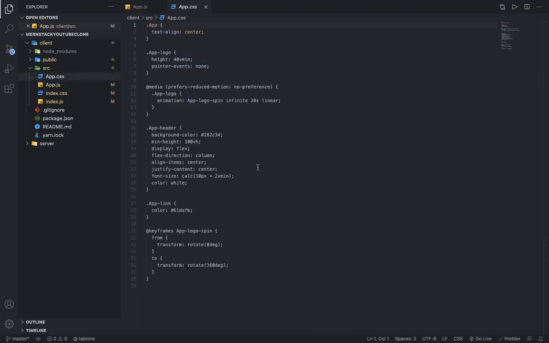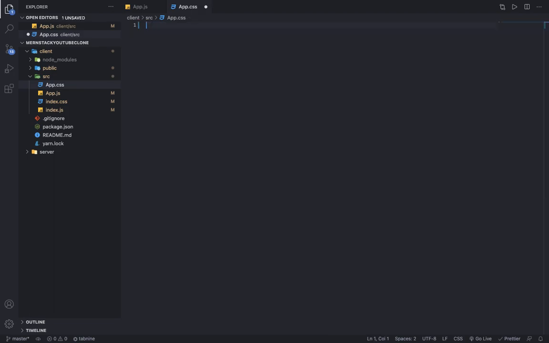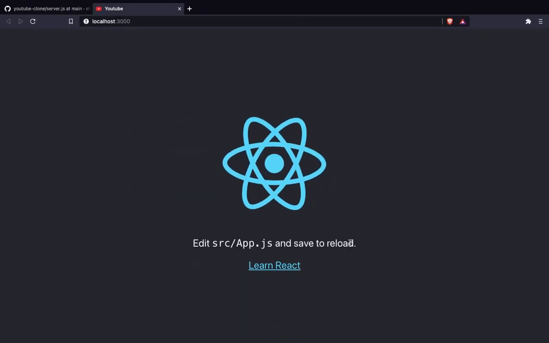Now I can save, and now I can remove all the code from the app.css and just say .app overflow scroll, and then we are going to use afterwards .app__page, and this will have a display of flex. We are going to use this display afterwards. Now if you can see, we just have app.